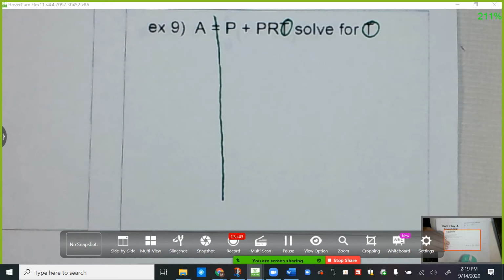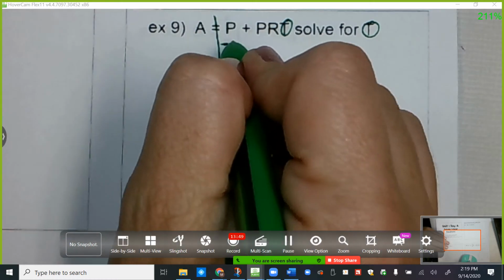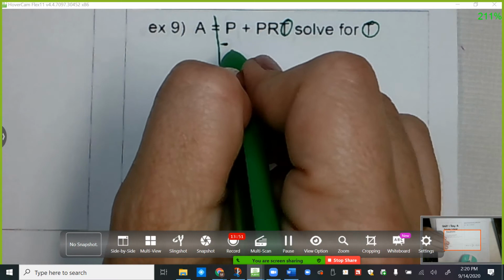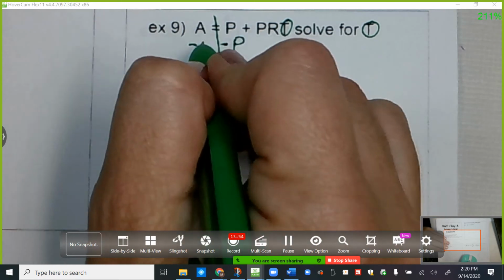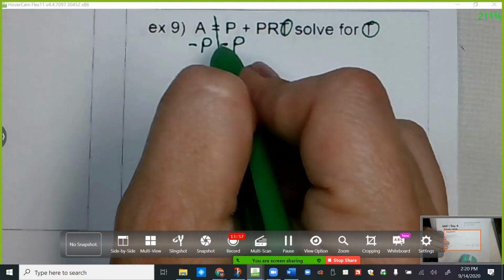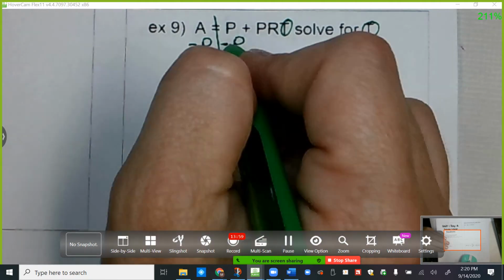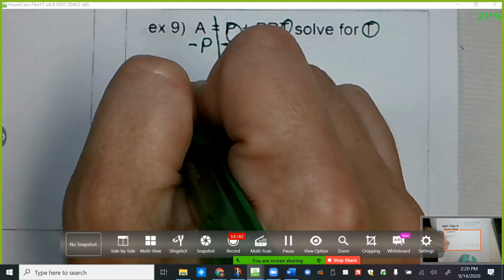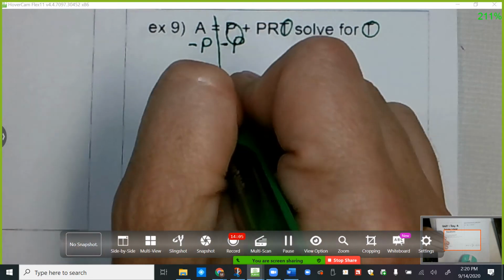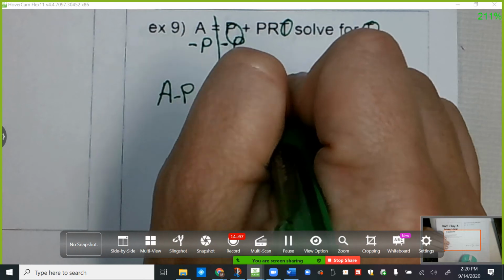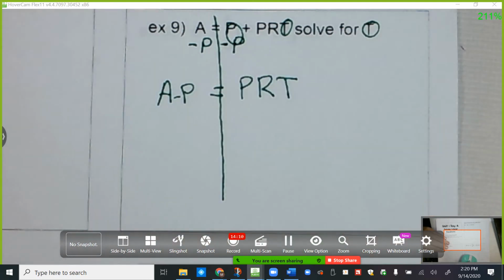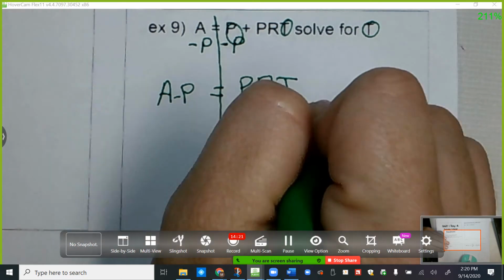So what do you want to do? They're not exactly the same. So we can subtract P, or technically you could divide, but here it's weird because it cancels to 1. So it's not as simple as the other one when it comes to dividing. It would still work though, 100%. Okay. Trying to get T by itself, so what am I going to do? Divide by PR.